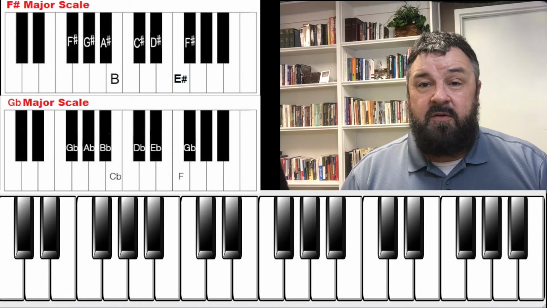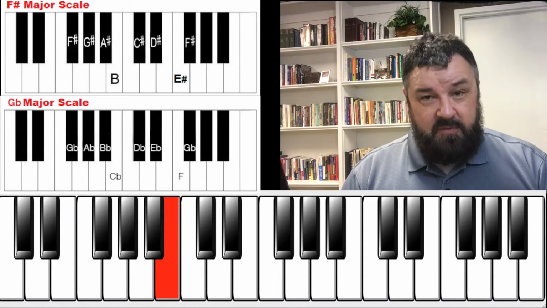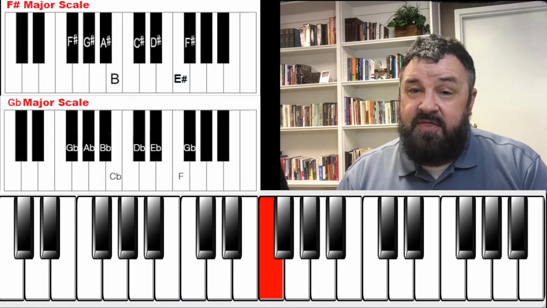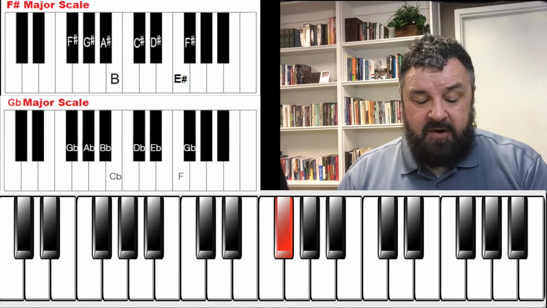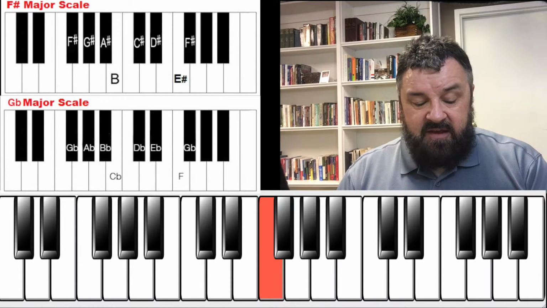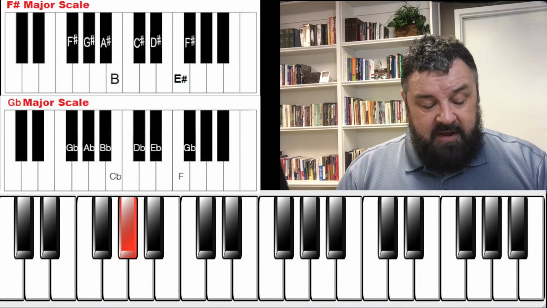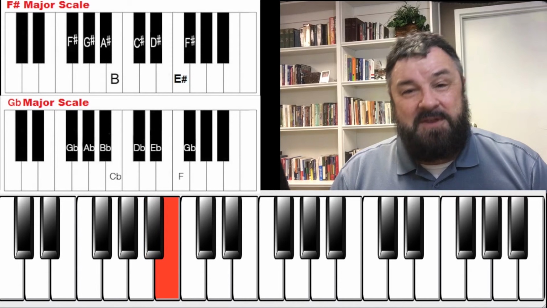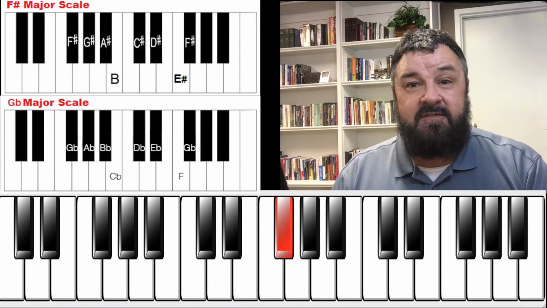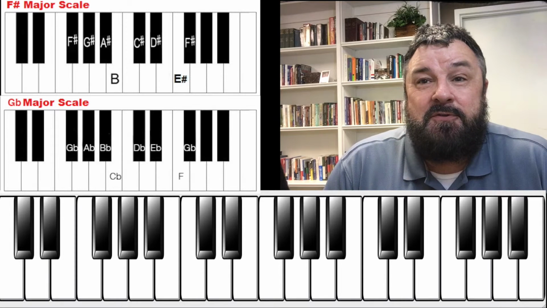If we used F sharp, we would have to say F sharp, G sharp, A sharp, then we would use B, then C sharp, D sharp. This time we would call that E sharp because we're in F sharp. We can't call that F. We already are using the letter F, so that has to be an E sharp. So you see the difference? F sharp, G sharp, A sharp, then a B, C sharp, D sharp, E sharp, and then an F sharp.